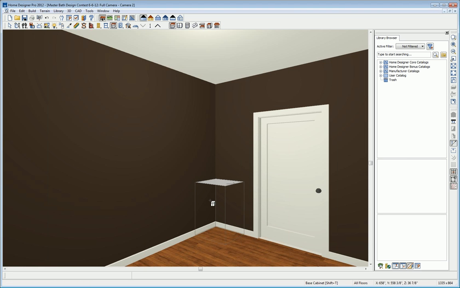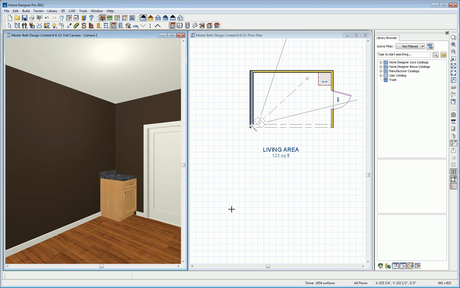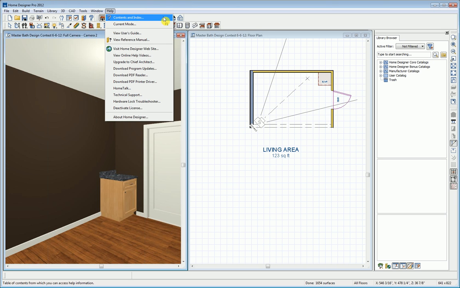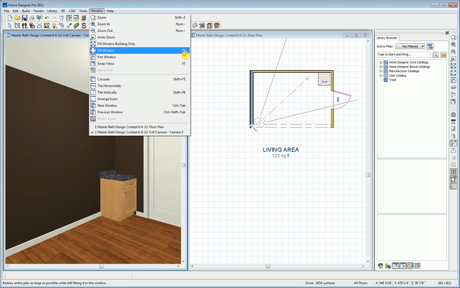All right, so I'm going to bring my cursor down onto my design here. If I put my cursor right in the corner, the outline will change to a corner cabinet. However, we don't need a corner, so I'm going to bring it out just a bit there. Single click, and we'll drop in a cabinet. Now let's get into our 2 different views here so we can see what's going on. I just hit Shift F6. We have different hotkeys throughout the program, different shortcuts, and you can see the different shortcuts alongside some of these different options here. So under Window, we have Tile Vertically, Shift F6.